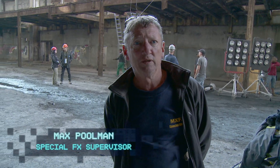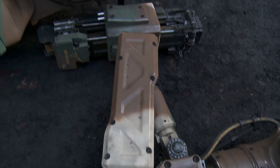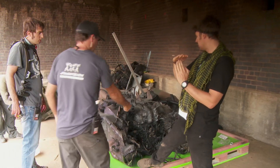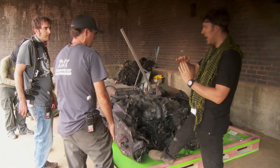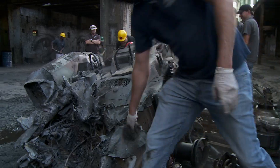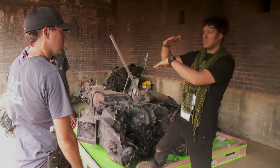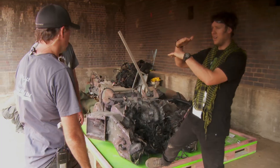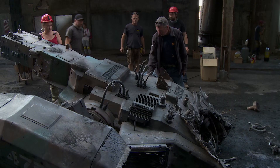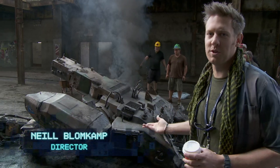We're replicating Moose's destruction — it's a CG shot, but we need actual fiery elements and flames. The detonation is here, and you treat it kind of like a shape charge, so when it goes off it blows through the front and severs the legs. When Moose gets blown up, it's got to be big, it's got to look real. We've got to add additional fire to what they've already added on set.